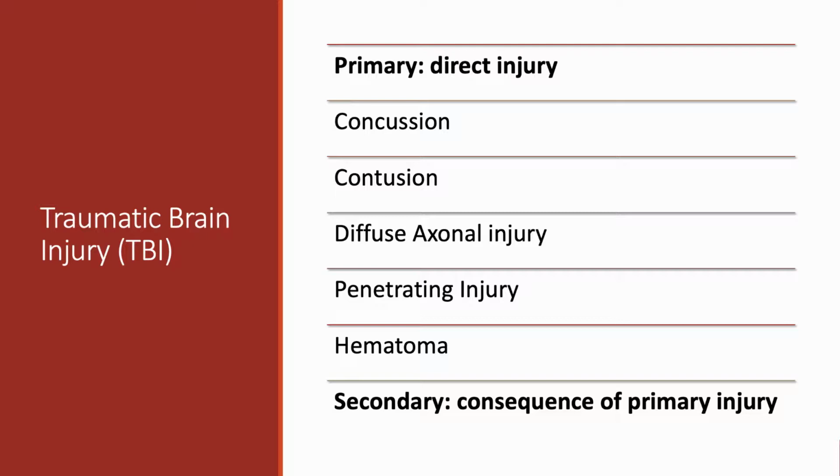It includes concussion, which everyone is quite familiar with, contusion, which is a little more involved, essentially bruising of the brain. Diffuse axonal injury is usually a blunt injury to the white matter tracts, and essentially this can be a minor or major problem. I've actually only ever seen it be a severe injury, but apparently there are milder forms of this.